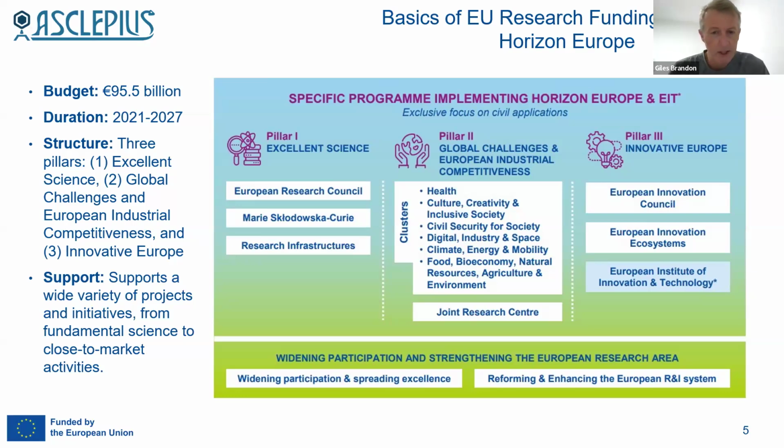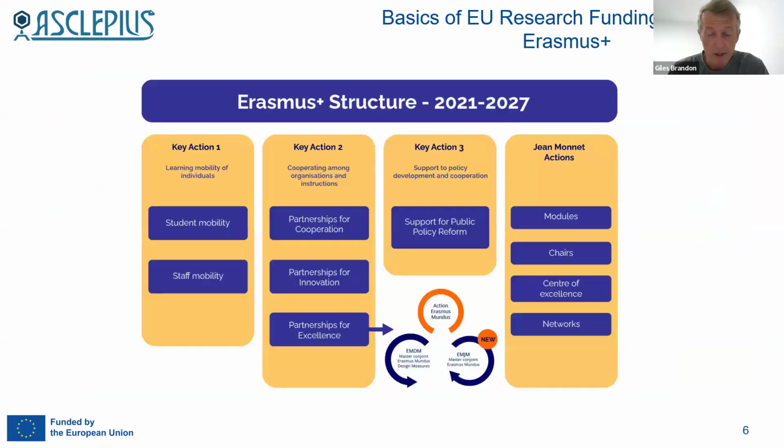So very, very briefly, you can see across all areas, there's potentially opportunities for your institute to get involved and get funding. So moving on, as I said, it's a quick step through on different funding programs. Another one which the EU is very famous for is Erasmus+. And like with Horizon Europe, it runs for a 7-year period from 2021 to 2027. It's divided up into these key actions.